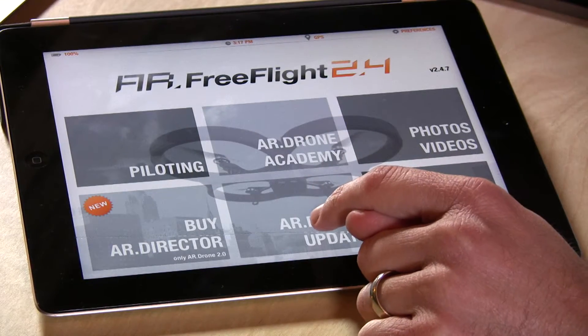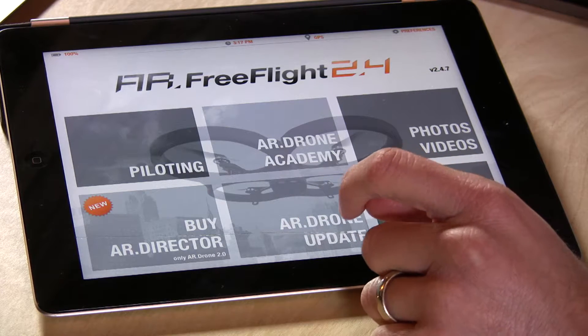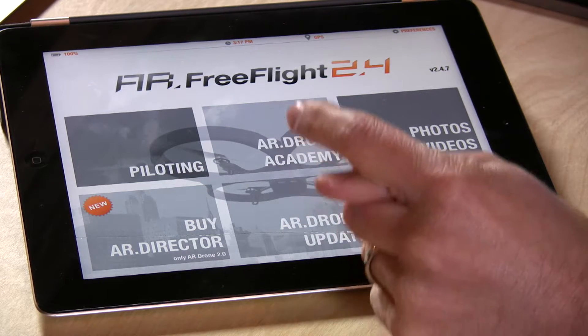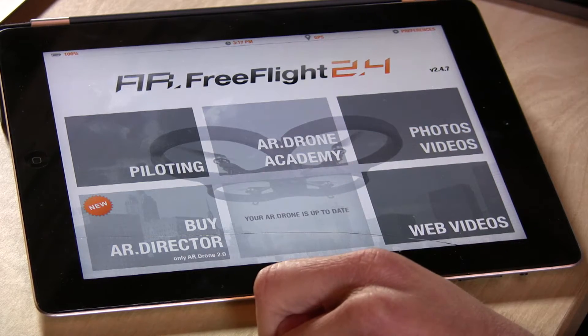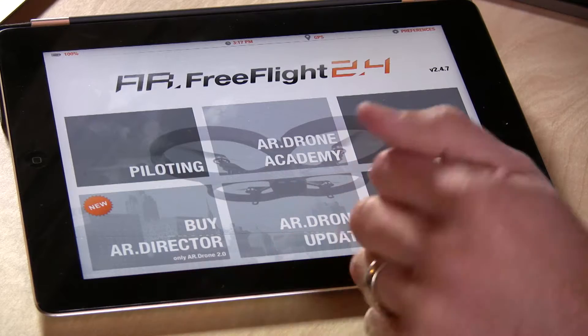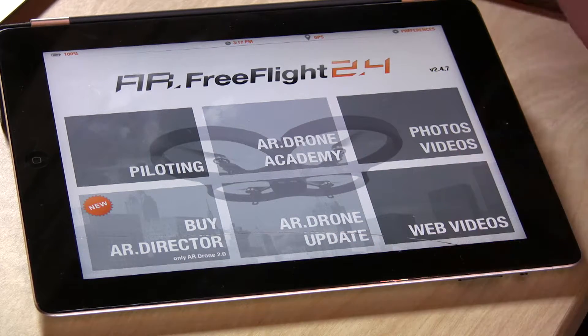So that's an important part as well. The other thing is you need to do a firmware update on the drone if you haven't done one in a while. What you do is download the latest version of the app, and then you'll have an AR Drone update option. Mine's already up to date, so it says it's good to go. However, if your drone is not up to date, it'll tell you as much and load in the latest firmware. That firmware is what makes all of this work, so you've got to make sure that you get that loaded in.